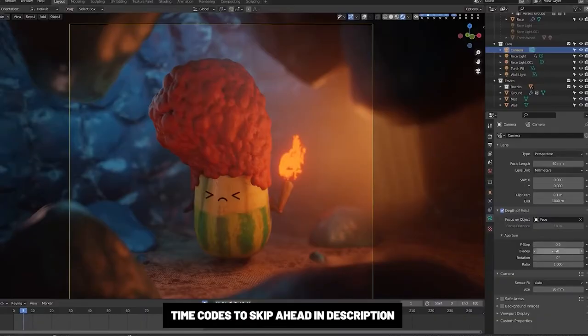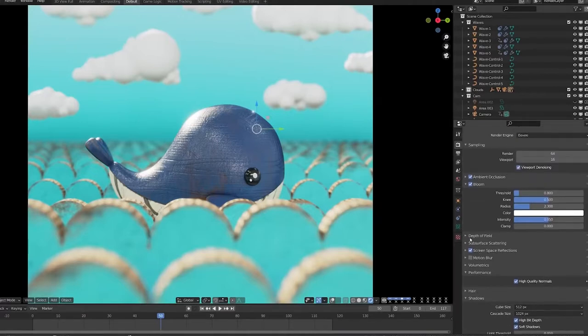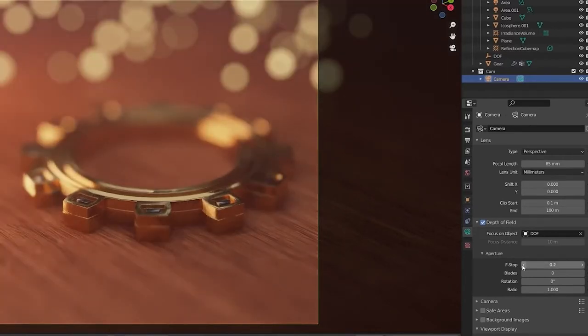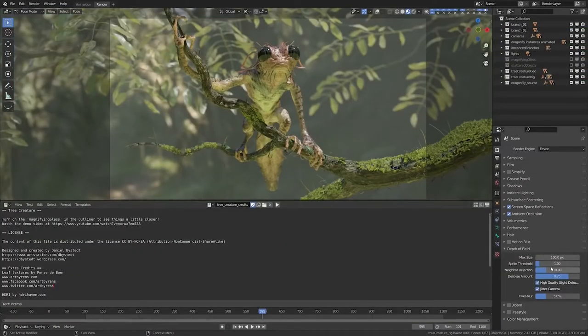Let's get started. Sometimes it's hard to choose what feature to start with when an update has so many awesome new features, but I'm going to have to give the opening to the new amazing depth of field rendering in Eevee. The engine has been rewritten to be more accurate, to give us better results, and there's a lot more control in the settings now. Most notably, it handles falloff and close-ups way more accurately. Not everyone's computer can handle Cycles ray trace rendering, and it's awesome to see Eevee dishing out such amazing results.